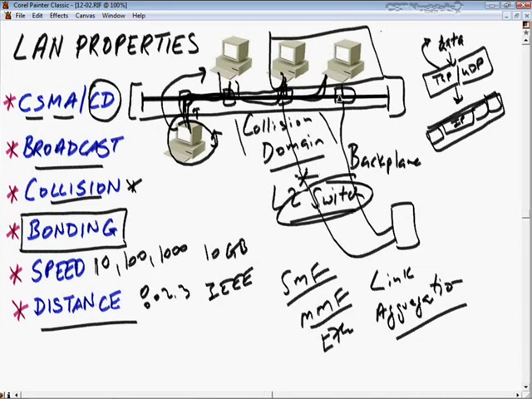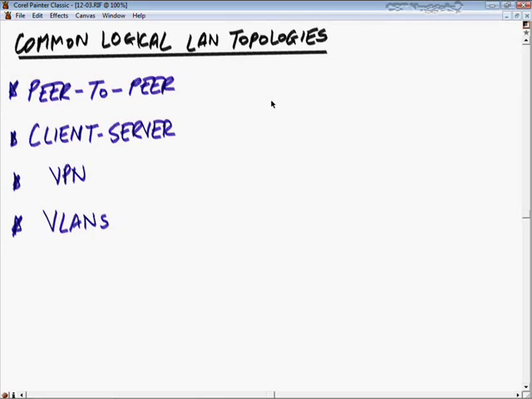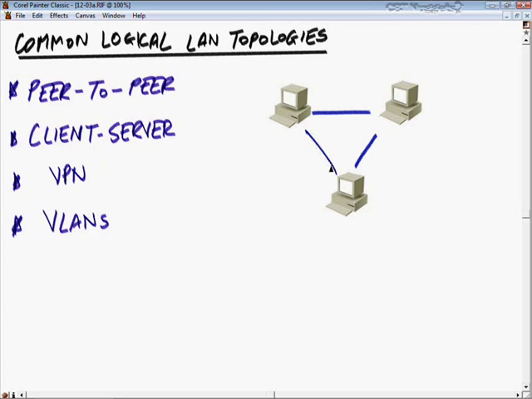Now, the Network Plus exam wants you to understand 4 different types of LAN technologies. And these are logical topologies that relate to local area networking. Early on, in the early days of networking, most networks were peer-to-peer networks, like the one we saw earlier with all of the different hosts that were connected to the logical bus or the hub. In other words, these devices had connectivity between the participants, and they communicated to each other using really their own network management. Let me bring up a diagram here real quick. These devices would connect to each other and have a communication channel with one another.